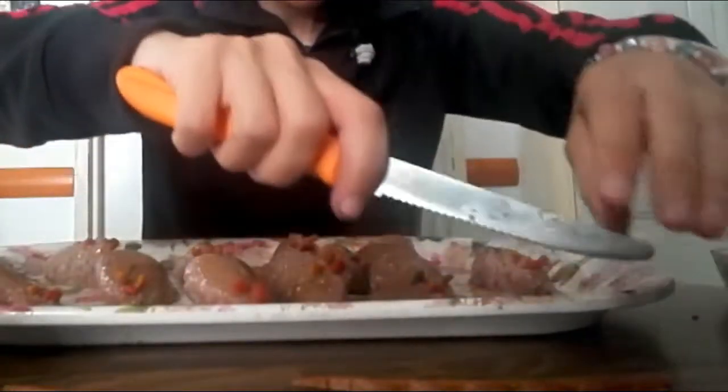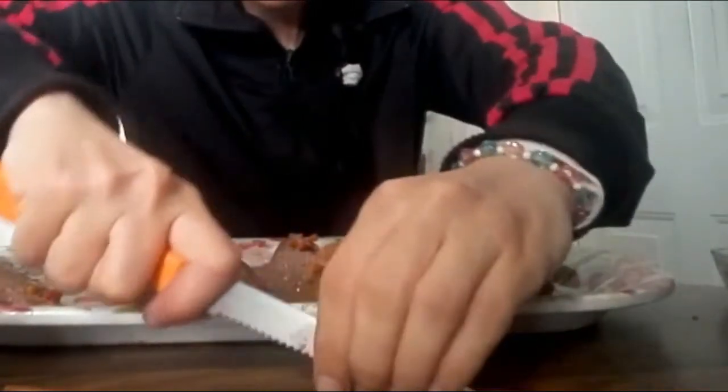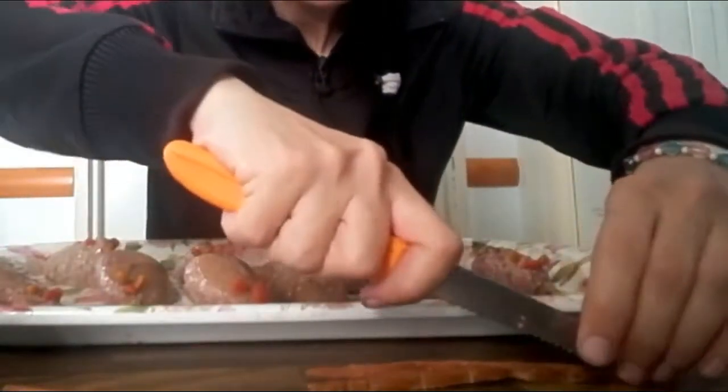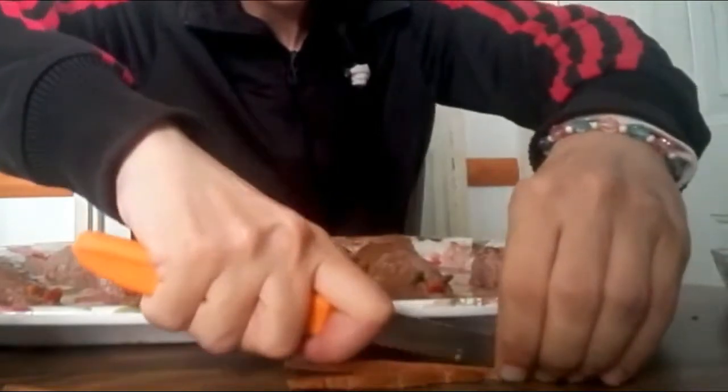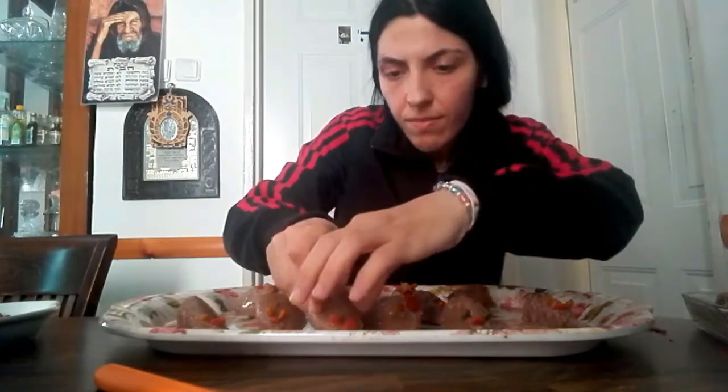And then another half. Okay, so this is where we're going to just turn this so you can see.